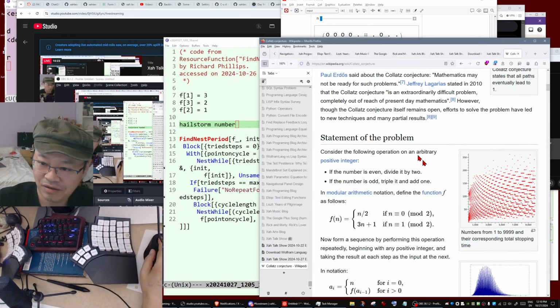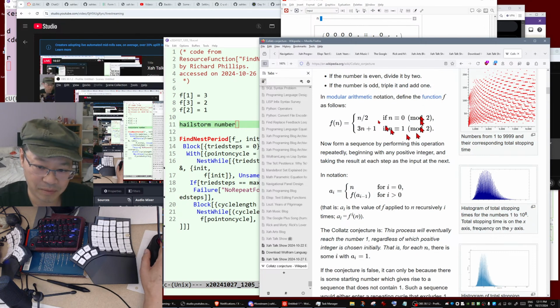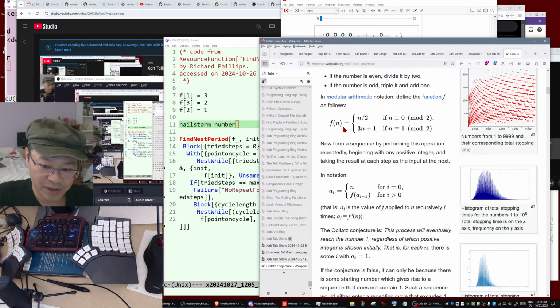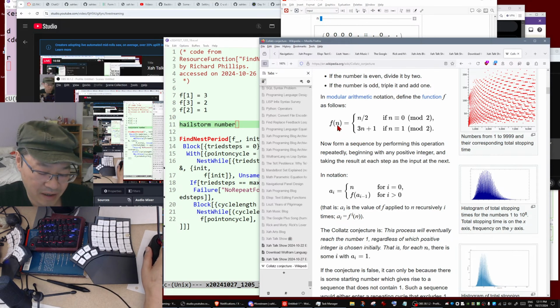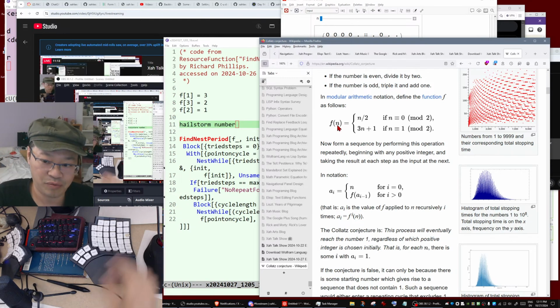Each article is very long. So he seems to suggest, if I recall correctly, that this is one of computational irreducibility. Basically his take is that many of these computational problems, this is a math problem, but you can consider it as a computation, an algorithm. So what happens if you plug in any number to n? Will it always come down to 1? That is the question. You can always know the answer by trying different n. You can try f of n where n is 1 million, or a billion, or a billion plus 1, or whatever big number. You can always just compute it. So any given number, you can find out the answer. Will it always become 1?